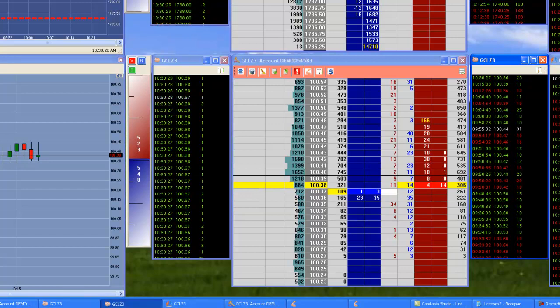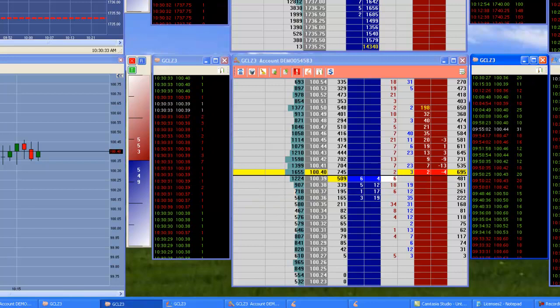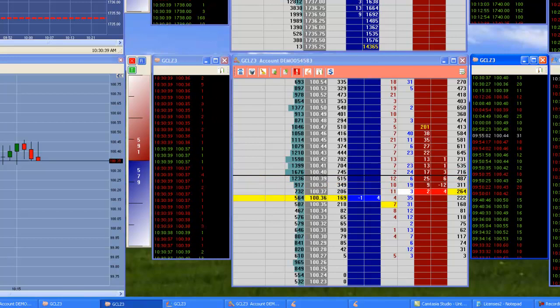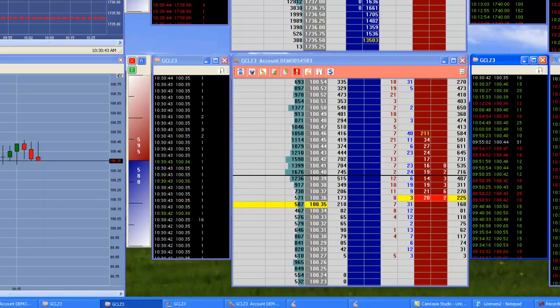Okay, the sellers were able to push it down a little bit. There's quite a bit of liquidity there. They can't push it down because there's no one on the bid side. So when there's no one on the bid side, it's really hard for them to push it down. And then when they do come in, they come in pretty much in force to kind of block the path. So right there, they can't go down any further. There's no one on the other side to take the trades.